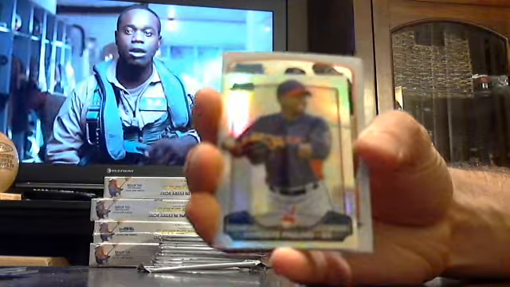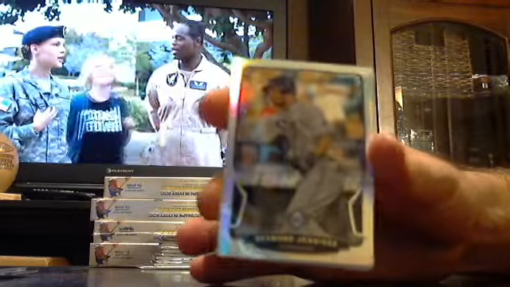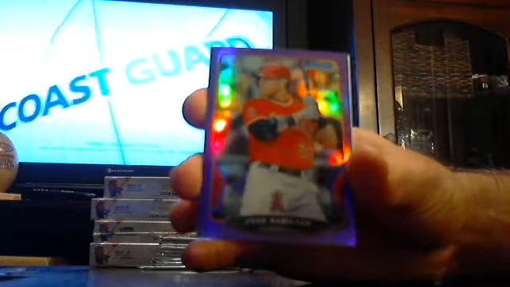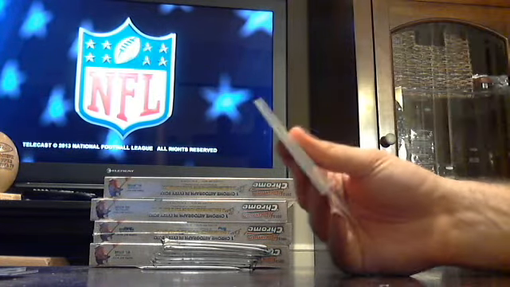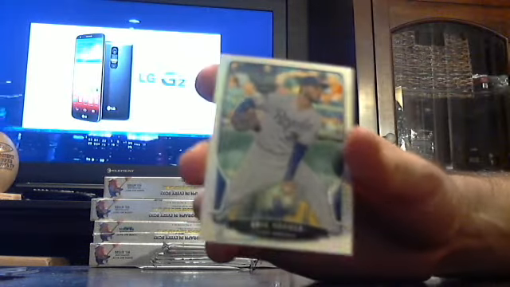Mini, Dorssys Paulino for the Indians. Three base. Got a Rays Desmond Jennings refractor. Three base. Got out of 199 Angels Josh Hamilton. Three base. Four base. Got a Kansas City Royals, Eric Hosmer refractor. Three base.